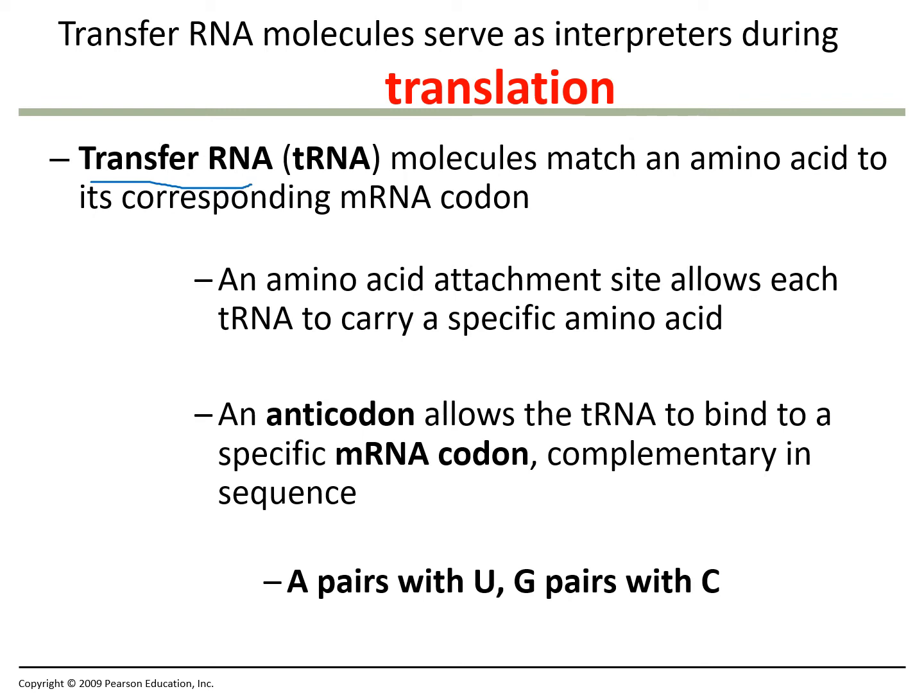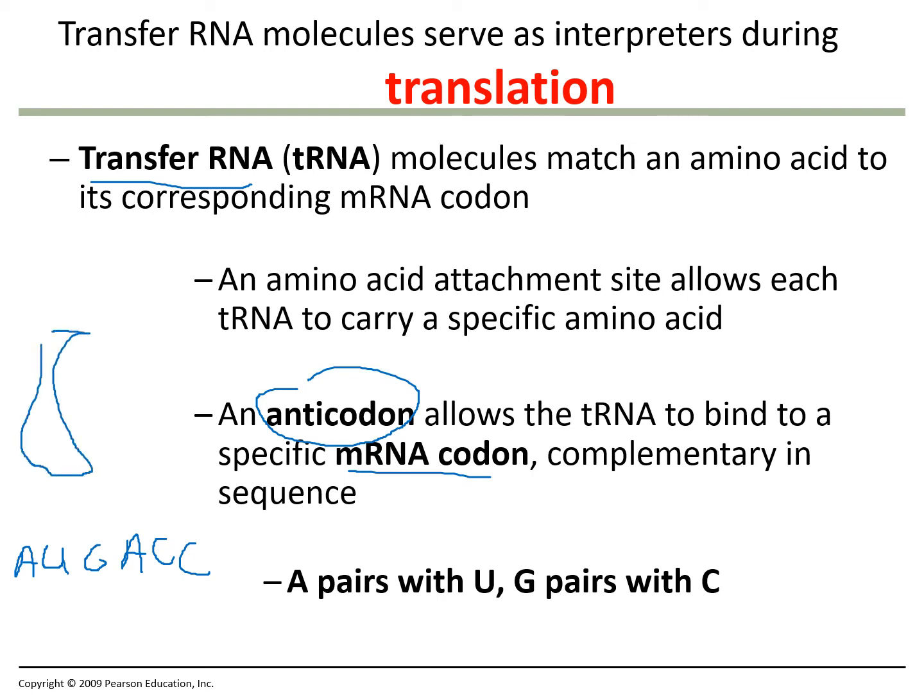So tRNA actually has an attachment site for the amino acid, and it's going to come and bind with the mRNA, bringing that amino acid with it. And again, it has an anticodon that follows the codon sequence. So for instance, if your codon sequence is A, U, G, we all know that's methionine, and then we can have more A, C, let's just say.